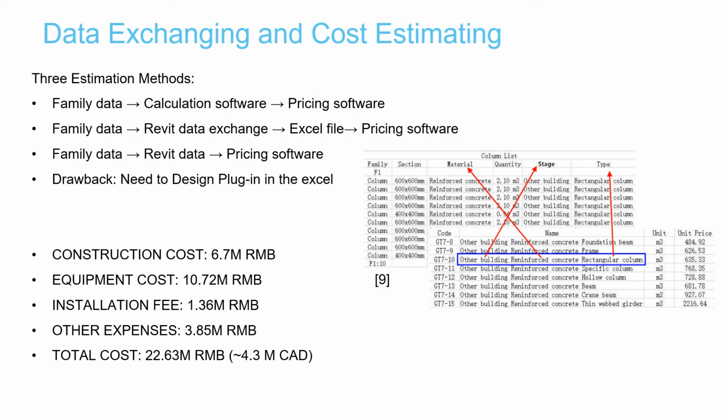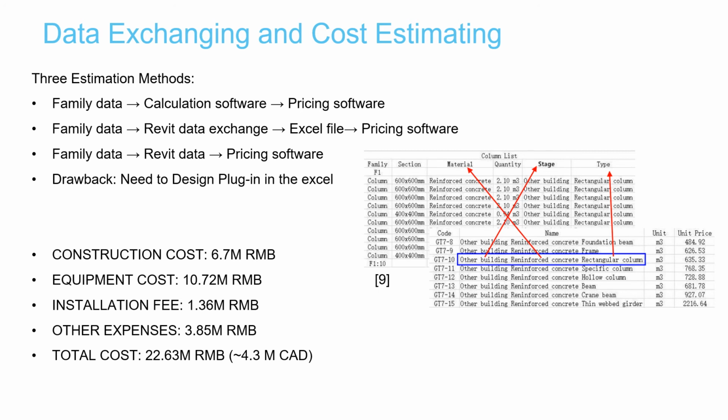Revit cannot estimate project cost, so after quantity takeoff, there are several methods for data transfer, as shown on the slides. In the end, the second way is selected for transferring the data, because this method has the highest feasibility in this case. The team did not need to change the data interface of the pricing software. Data entry is fast and easy. The drawback is that the team needs to spend time developing a plugin program in Excel.